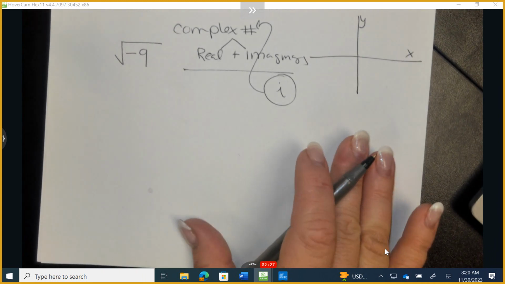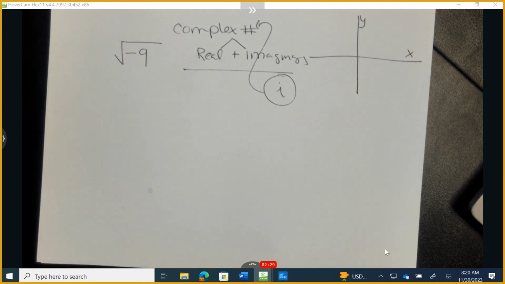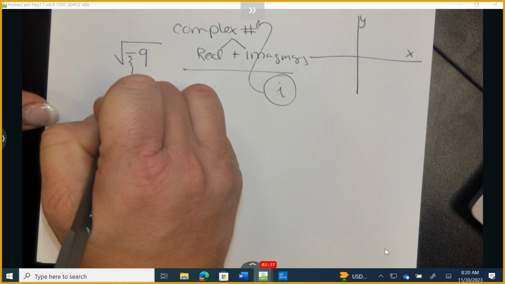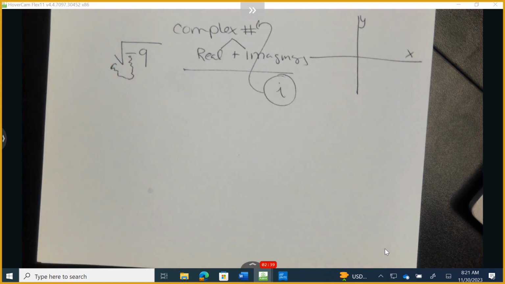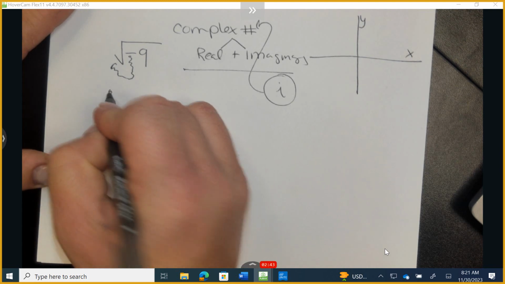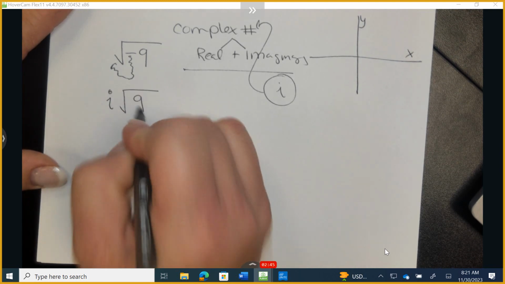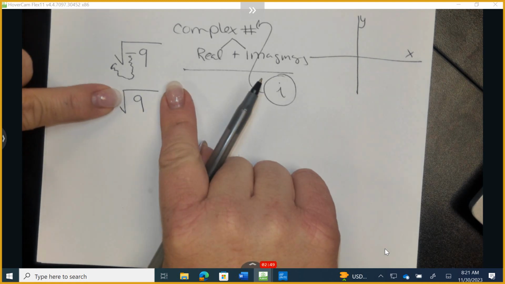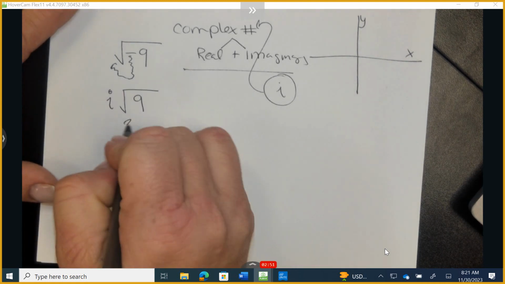So let's figure out how do we actually evaluate these. If I asked you to take the square root of negative 9, what your math teacher previously told you was not wrong. You cannot, in this form, take the square root of a negative number. So what we do is we get sneaky here. We need to sneak this outside of the square root. And when it comes outside, it does not become a negative. It becomes an i. Now, the square root of 9 I can evaluate. I know this alone evaluates to give me 3.